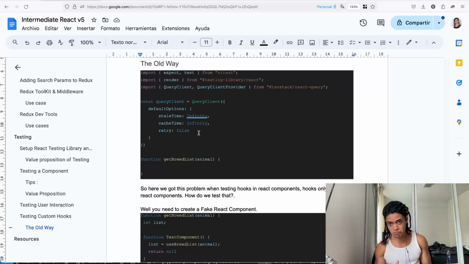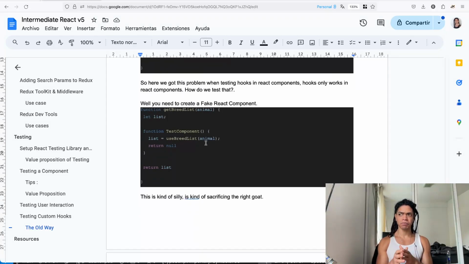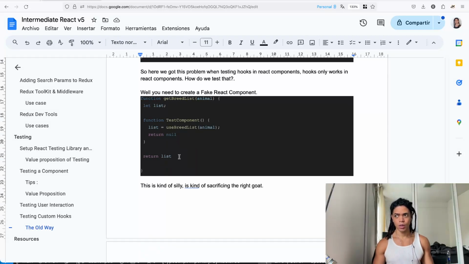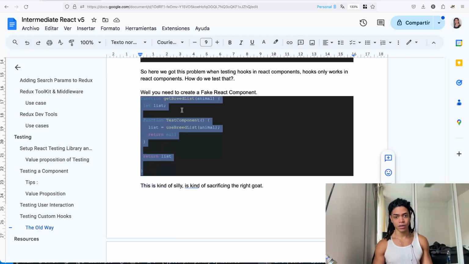So here, the way we test our custom hooks, the old way, is to define a function that is going to receive the output that we're going to store.